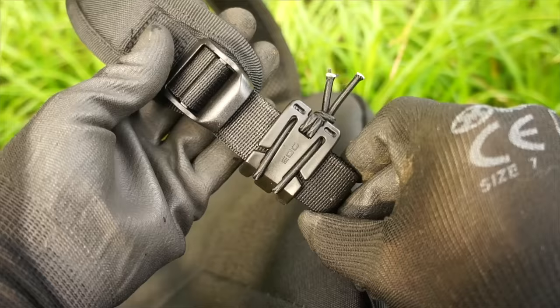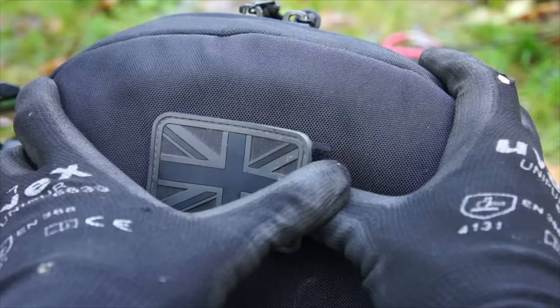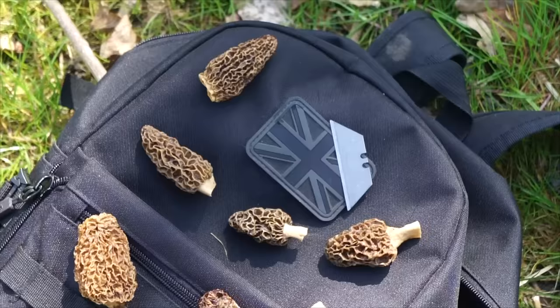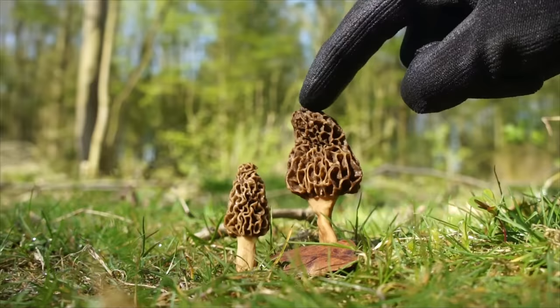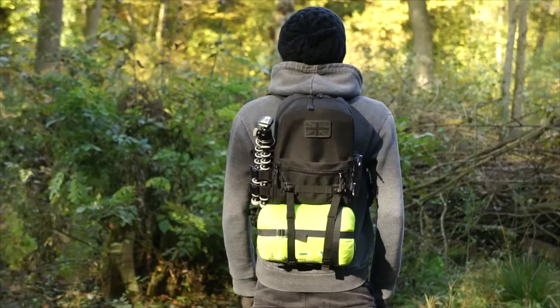as if there is one thing I've learned over the years, it's that having your straps hang loose all over the shop is a good way to end up in Snag City. And lastly, behind the Velcro patch, we tuck away a small razor blade for quick access to a cutting tool for the finer tasks such as gathering up tree bark tinder or collecting up some of old Mother Nature's finest wild edibles. And the end result is a pack much better suited for our trips to the wild.